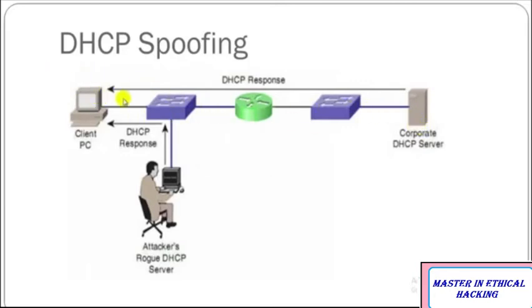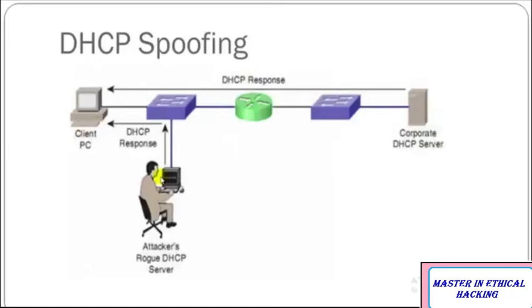The reason being that the attacker has already poisoned its cache memory, and when it tries to connect, it will always connect to the rogue attacker's DHCP server. It will configure the client host with an IP address of that subnet, and it will give out a false default gateway as well, maybe even a false DNS server address. The DNS server address and default gateway address will both be the IP address of the attacker's computer itself, and in this manner he will point all the communication of, let's say, the client host to himself.